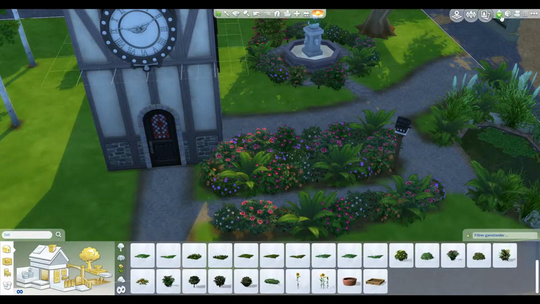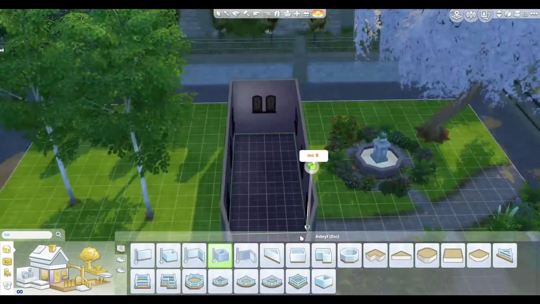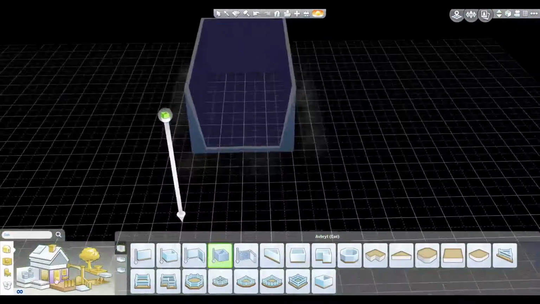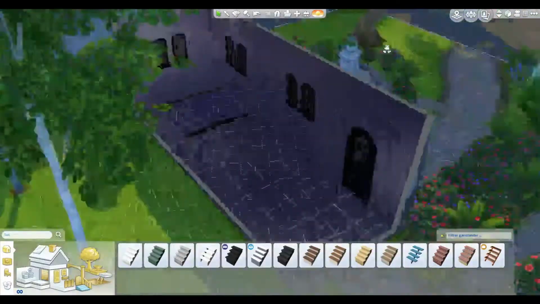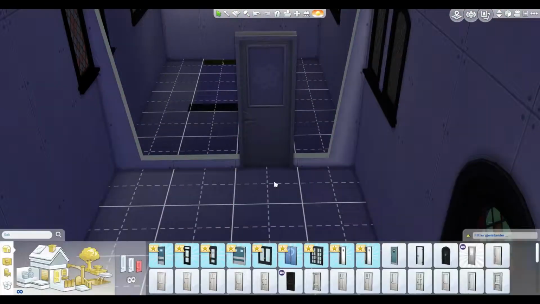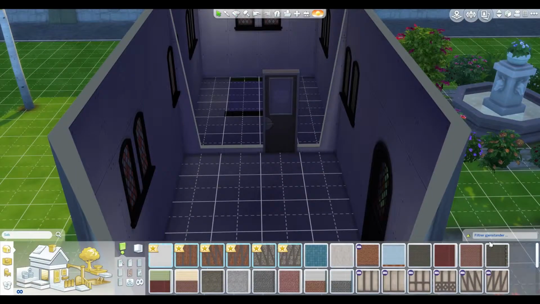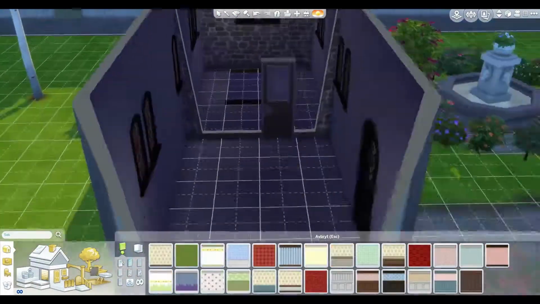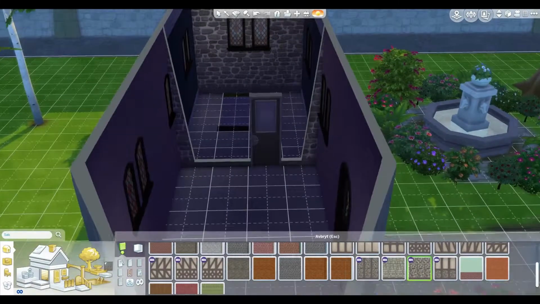So moving on to the interior. I was actually going to make a house. This was supposed to be a starter home, but in the end, what I thought in the start isn't the end result, and I'm going to make this, not all of it, but some part of it, a secret area for the gossip club that one of my Sims has.